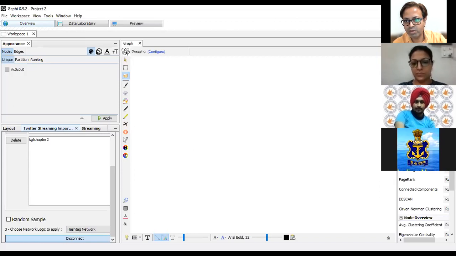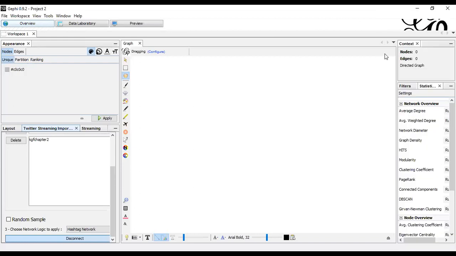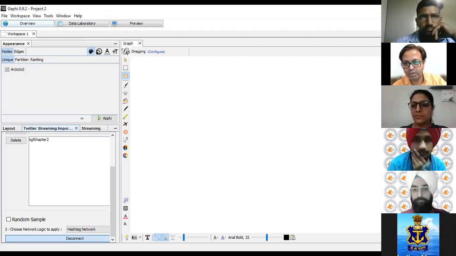Let me see who all are present. You can see Ravi, Kamalpreet, Aryan, Priyanshu, Rajvinder. Sir, I think Anurag is trying to connect to the audio. Okay.